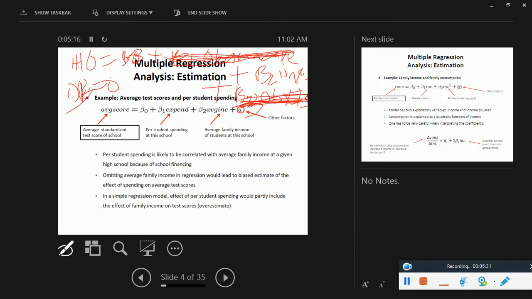Agreed? But when Obamacare is 1, then the beta 1 term would remain, and the interaction term of Obamacare and insurance will also remain. In that case we can find the effect only with Obamacare, and also when people have both insurance and Obamacare. I will talk more about this, in fact let me write it on the board, it will get clearer.